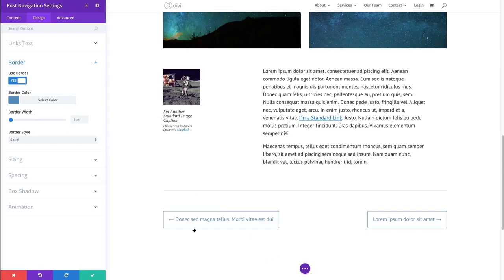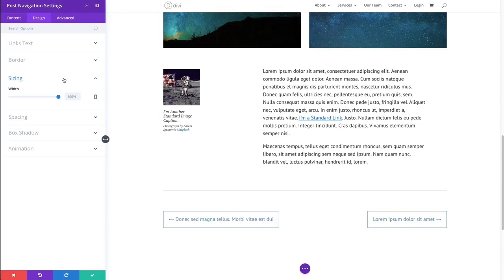You can do that to your navigation links. I've given my border a 1 pixel width and a custom color here. Also given my border a style of solid, but you could change it to something like dotted or whatever it is that you want.